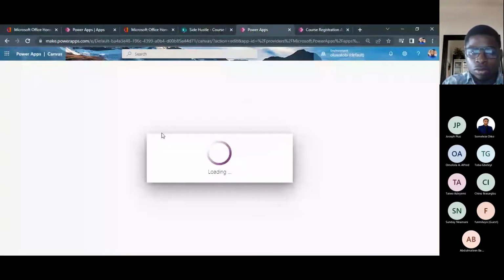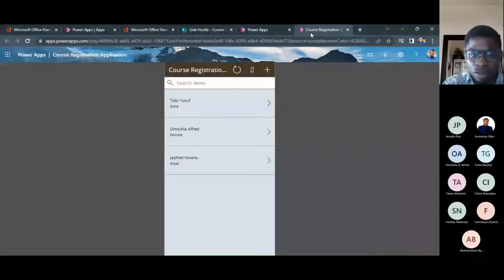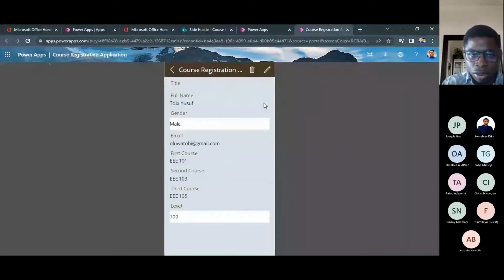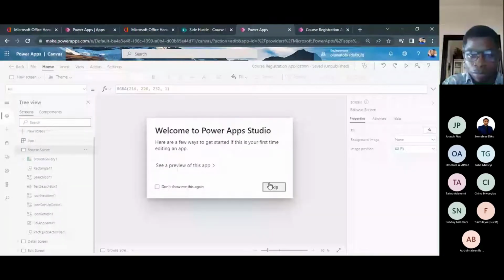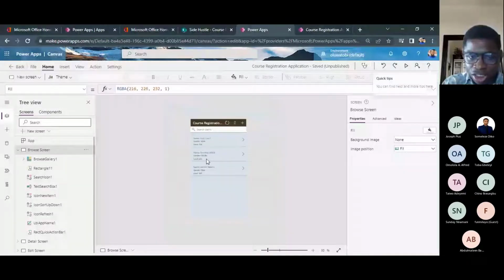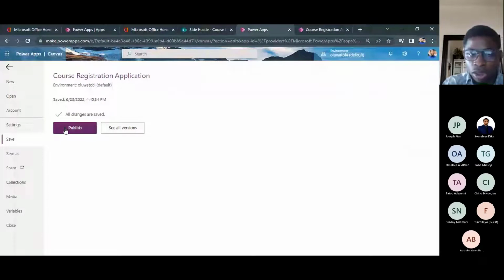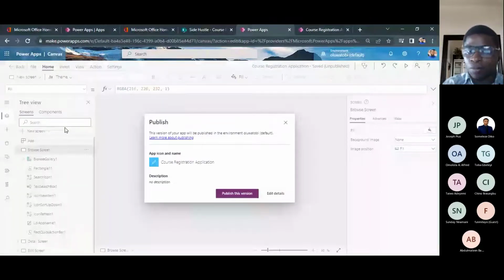If you notice, if I go here, I'll still be seeing the title, because I've not published my app, but I've saved it. I've saved it, but I've not published. Now, if I go to my developer mode, which is where I navigated to, you can see that the changes have been made here. So what will I do now? I'll go to my file and publish. Once I publish, my users should be able to see this version.